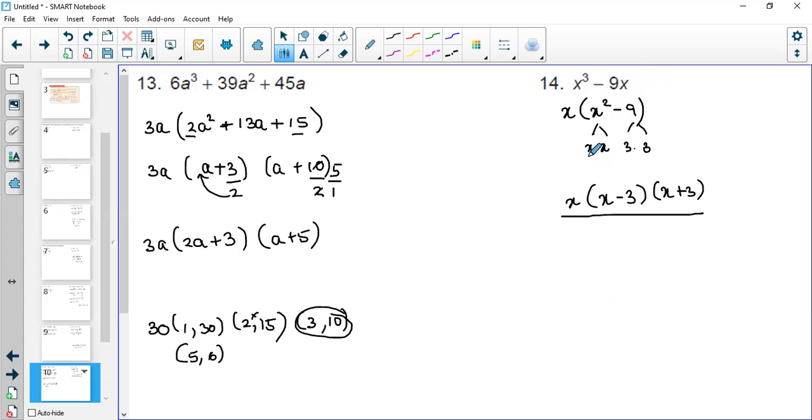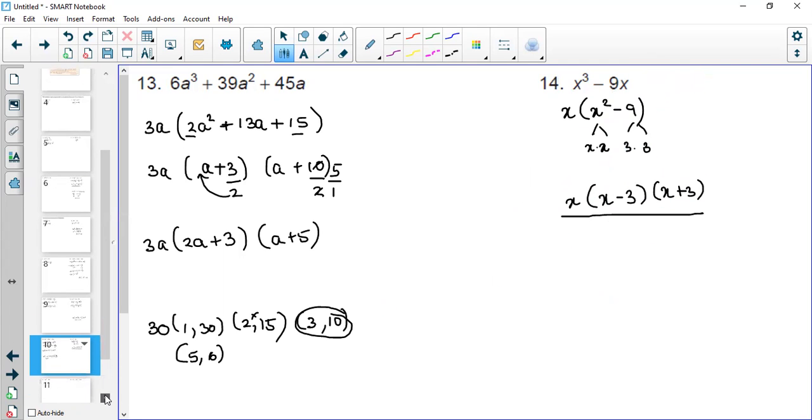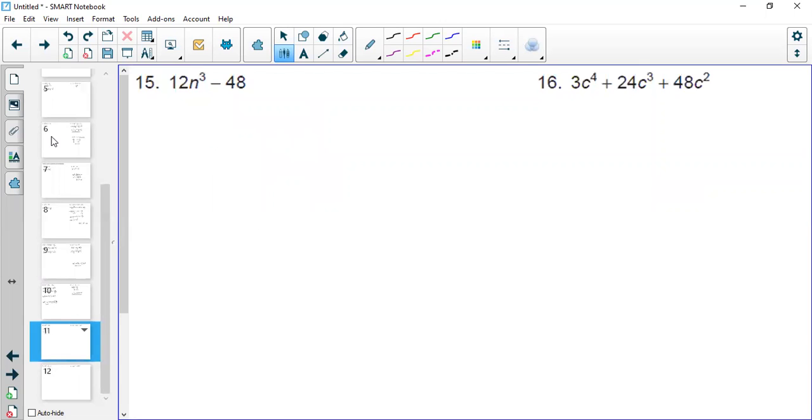So first find the common factor, factorize it, and then check whether it is in any of the forms which you learned, a square minus b square, or any of the trinomial forms which you could factorize. Then if you could further factorize, write it in that form. So for the next question, again here, this minus. So either you could use a difference of perfect squares, or you have to factorize. Now this is not a difference of perfect squares, because they're not perfect square numbers.